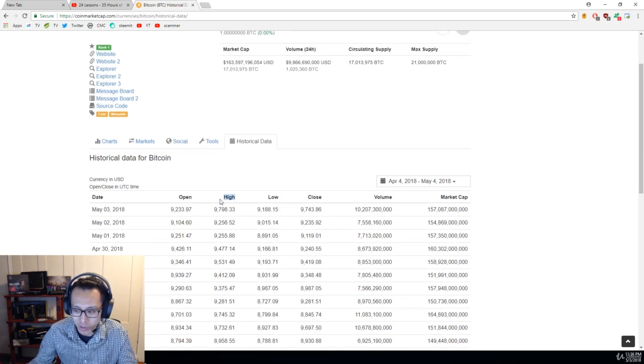Okay. So take a look at some of these here as well, right? This is where the high is, right? This is where the low is. So the high for May the 2nd, which means the highest price that it got to on that specific day, was about $9,200. But if we look at yesterday, it actually got to $9.8 thousand, right? So what that actually means is that a lot of people were interested in pumping the price from 9.2 to 9.8 thousand dollars. And that's why the 24-hour volume can be very indicative, and it can actually show you how the price and the volume can be reflected and balanced with each other.